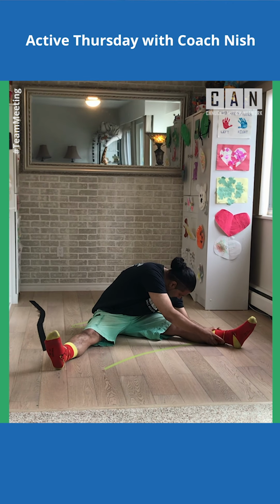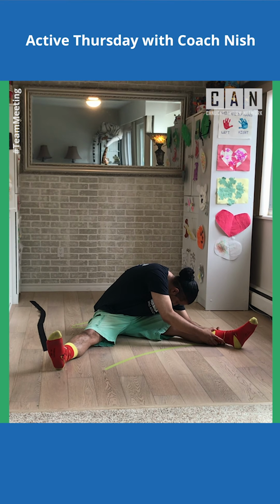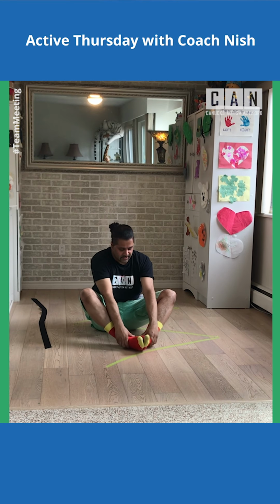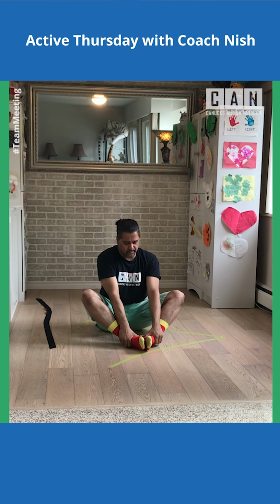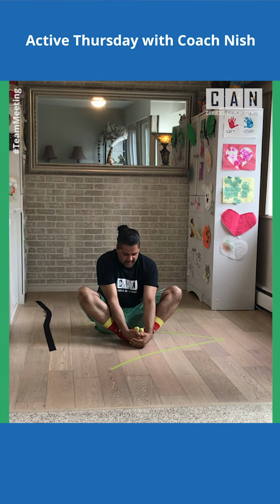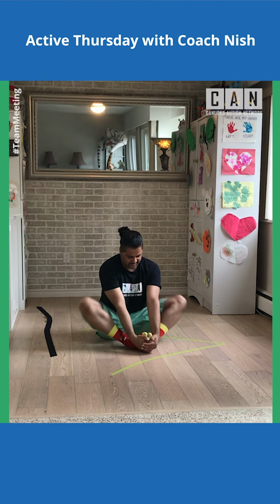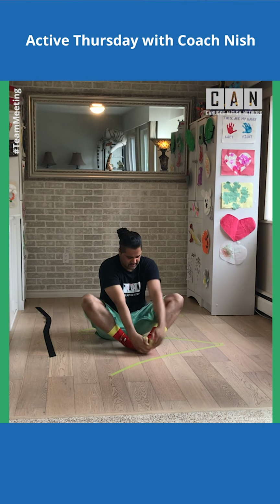Grab the other leg here. Come down to your knee. Head down to your knee. 10, 9, 8, 7, 6, 5, 4, 3, 2, 1. Next, let's bring your heels together. Feet together. Now bring your heel towards your butt, as close as you can. And we're gonna flap those butterfly wings. 10, 9, 8, 7, 6, 5, 4, 3, 2, 1.